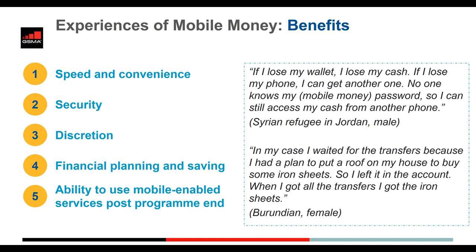And finally, the ability to use mobile money services after the program ended, because of course, when IRC was developing the program, they would set each beneficiary up with a mobile money account that was theirs and in their name so that they could continue to use it and potentially use other functionality after the end of the program. We think that this was an area that could be developed further, but we were already seeing some people use the accounts to perhaps receive transfers from their family in the city or things like that.